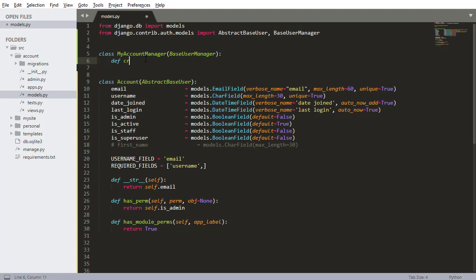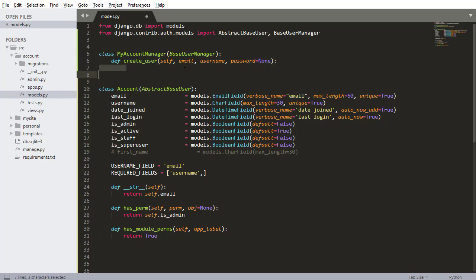So def create_user is the name of this one. Self, it takes email, it requires a username, and it needs a password. So I'm passing email and username here because those are the two required fields to create a user. I must have an email since I'm logging in with an email, and username is a required field. If you had any other required fields, like if you had your first name and you were requiring that, you would also need to add a first name parameter to here, just as an FYI in case you want to require more information when you register users.